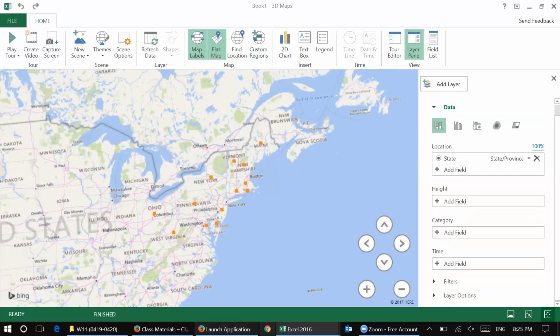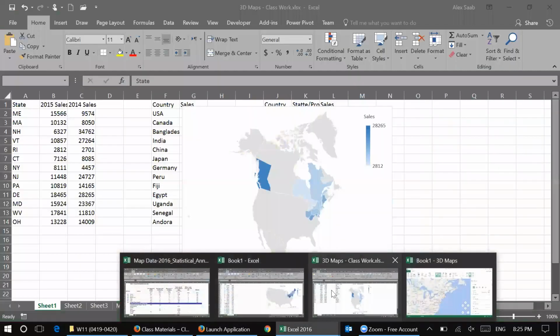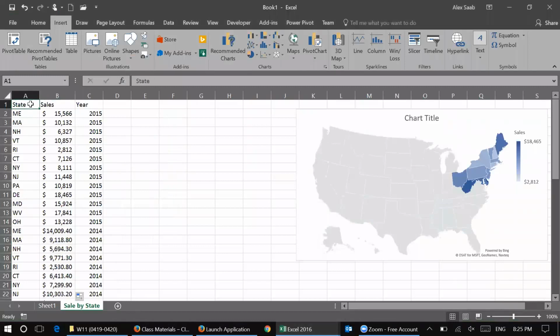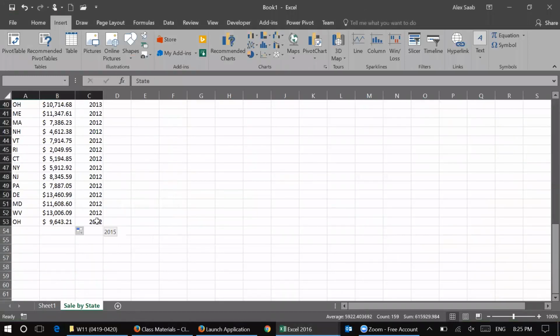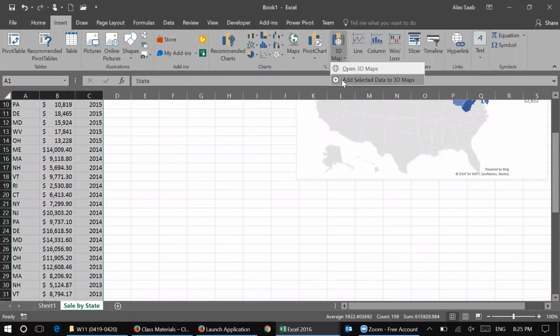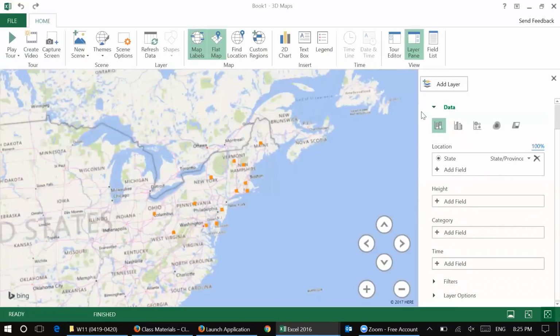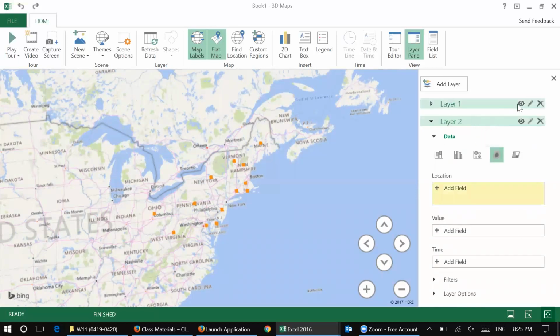Okay, now remember, you go back here: 3D map, add to selected data. So we'll delete this one, go back to heat.